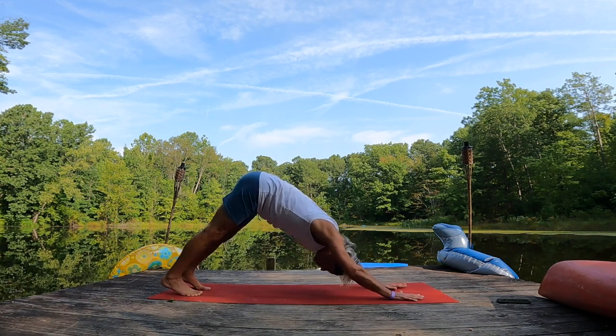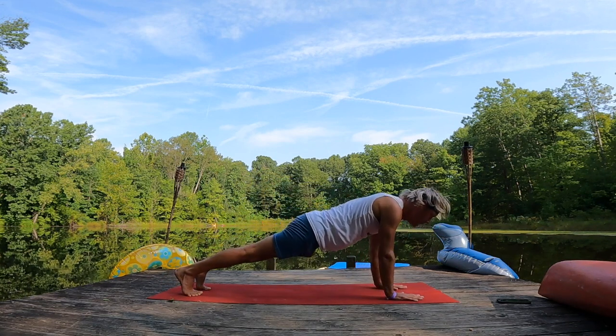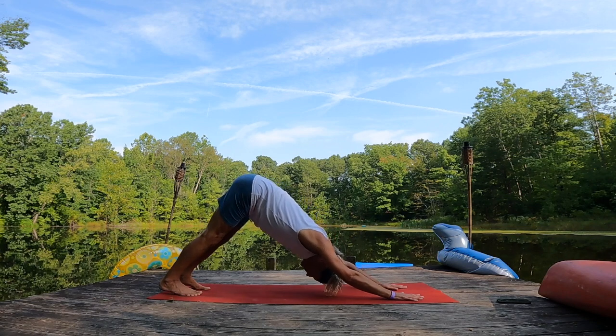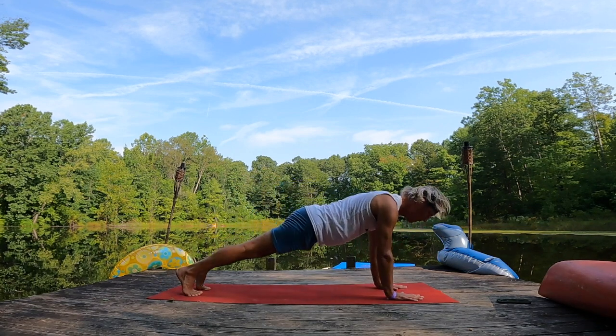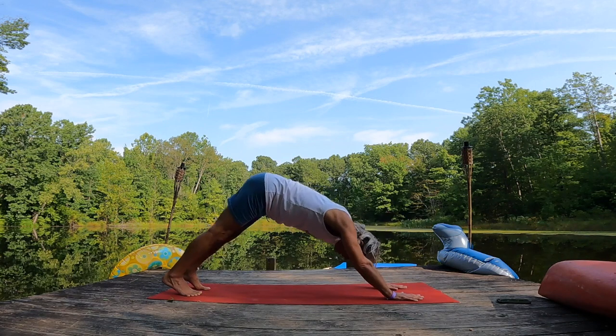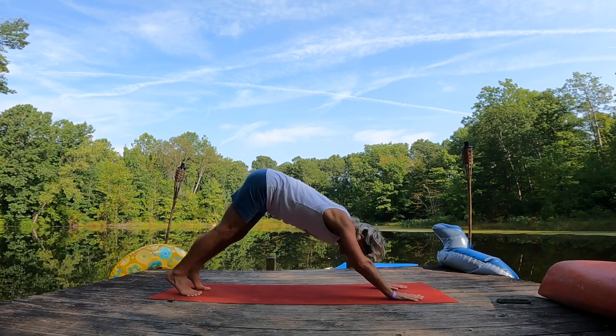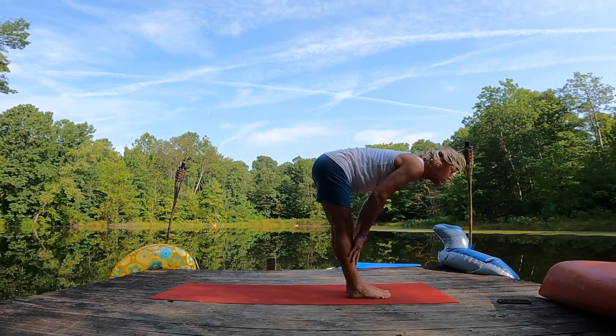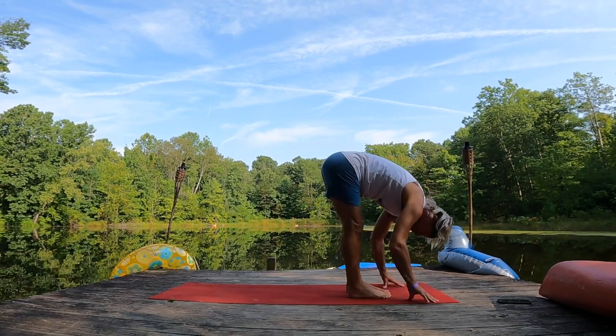Beautiful. Let's inhale forward to plank. Hinged plank. Exhale back to down dog. One more time, let's inhale to plank. Exhale to dog. Looking between your hands, walk, jump, hop, get your feet up between your hands. Half forward fold, full fold, exhale.